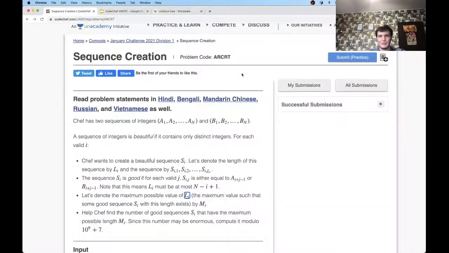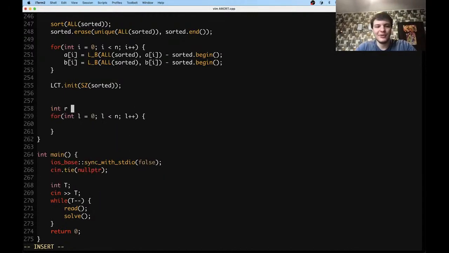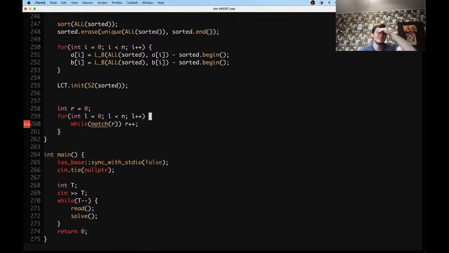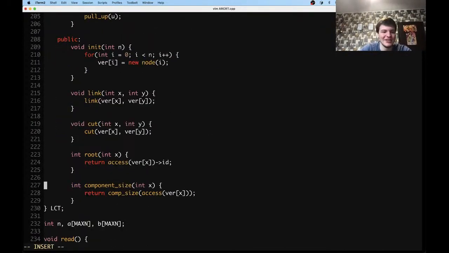I mean, L is the number of edges, so let's also keep R, which will be the right border, and we have something like while we can match the right border, we increment the right border by 1. This seems good enough. And now the final part is basically the head function, which will be the match function.